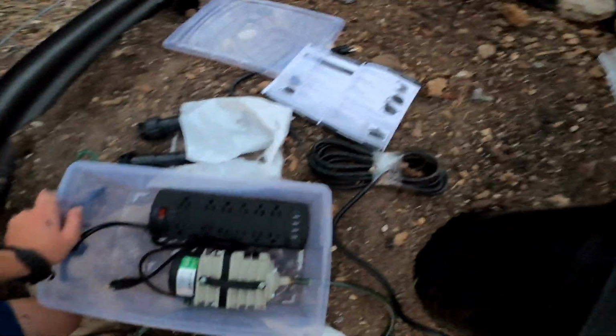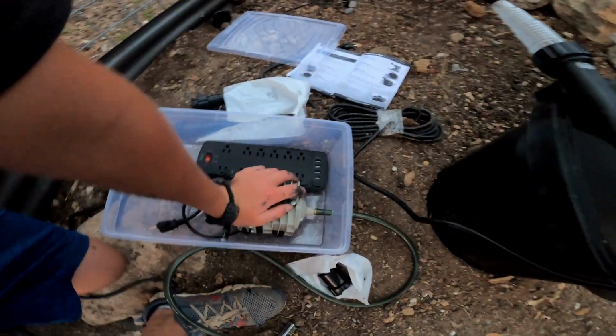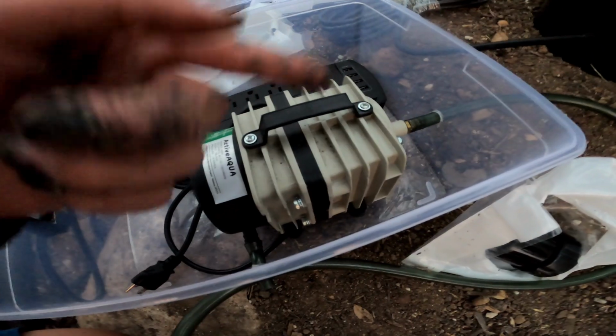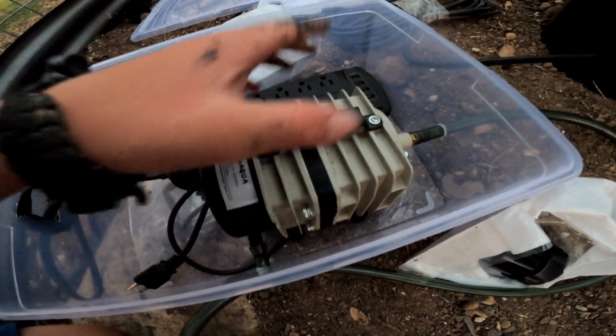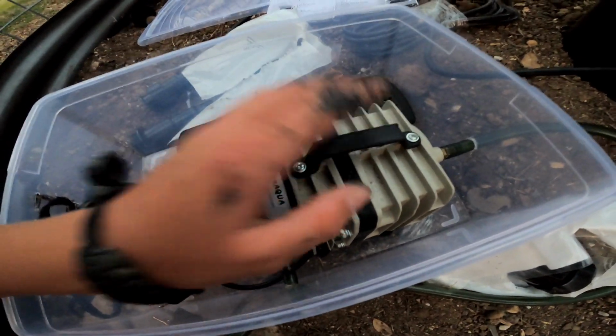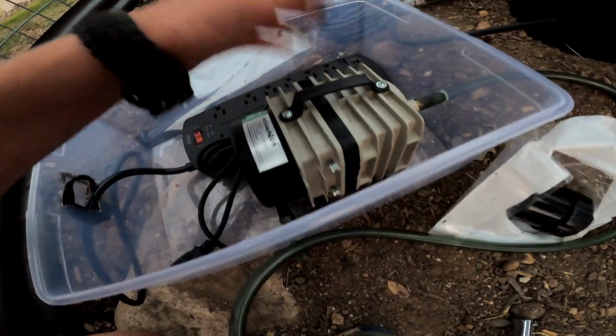I like to have an aerator in my ponds, along with the waterfall, wave maker, whatever you have. Just to add some extra aeration, and it looks really cool, like springs coming out of your pond if you bury it right. You can get an aerator off the pond guy. I'll have one linked in below. I actually have had this aerator for a long time. My Uncle Bronco gave this to me, so very large thank you to you, Uncle Bronco.